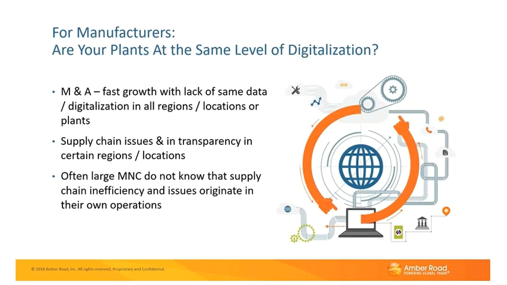Let's talk about manufacturers for a minute. Manufacturers, at least those we talk to or which I have been in touch with, a lot of them, or the large ones, the multinational corporations, went through a large intensive growth over the past years, and they may have, through mergers and acquisitions, gotten a lot of new subsidiaries and small companies in various locations of the world. And what we see typically is a disparate level of digitalization of these subsidiaries and plants. That leads to various levels of data quality, and subsequently also a lower level of supply chain visibility, and to problems with, for example, data quality for the outbound supply chain. So many of the large manufacturers face this situation, and they may actually not be only looking at the outer supply chain issues, but also at the inner supply chain issues in their own organization.